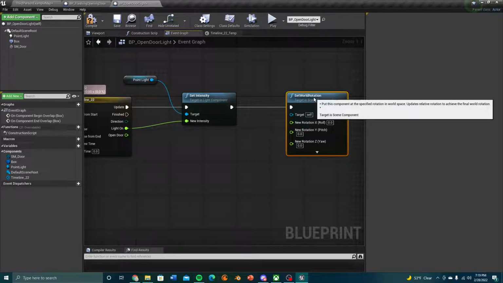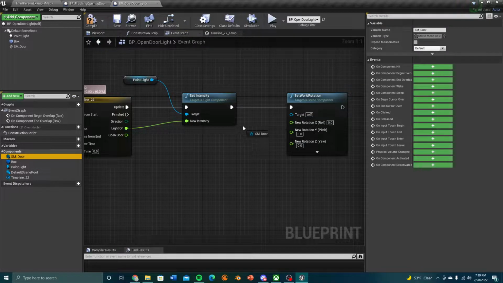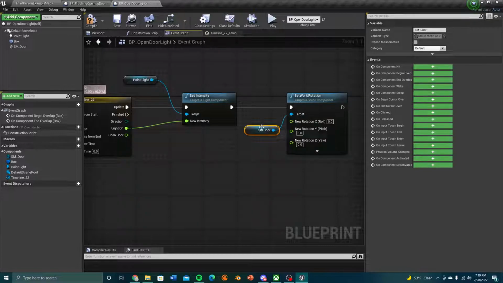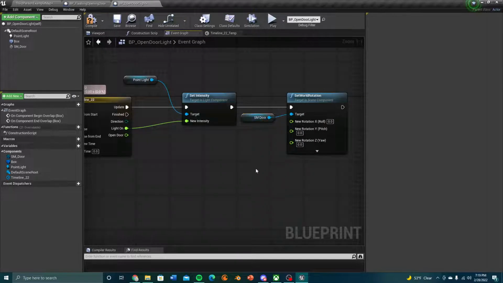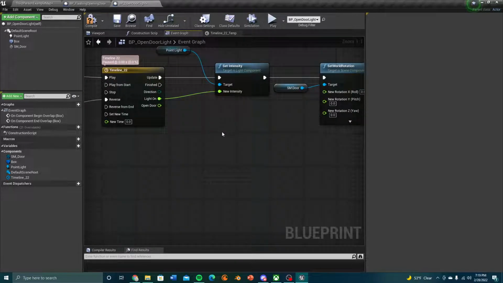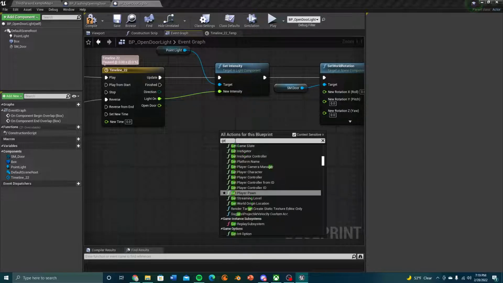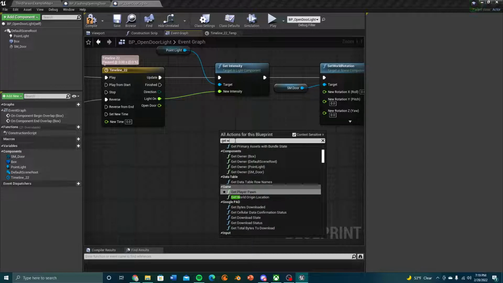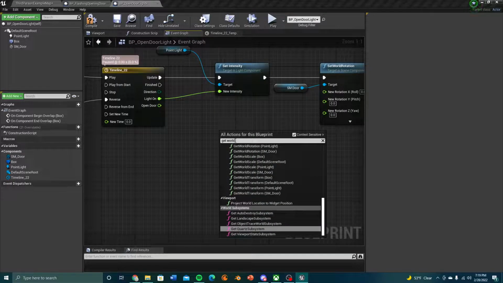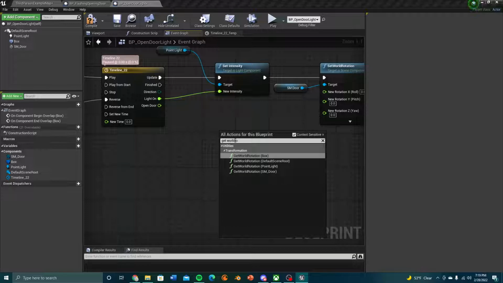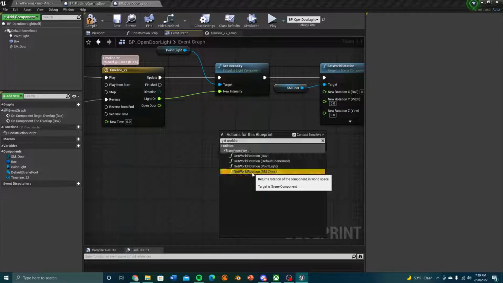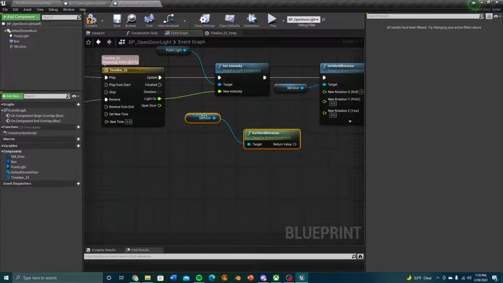Now you will need a reference for your door, so get your door, place it right over there, and then you need to add a Get World Rotation for your door right there.